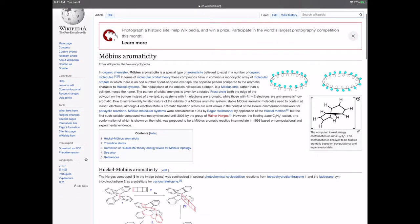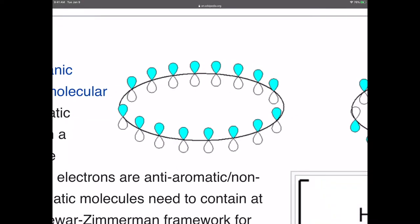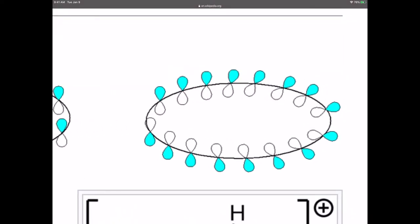The rules we have for aromaticity apply for cyclic systems that have overlapping P orbitals where the phase doesn't change as you stay on the same side of the molecule. Somebody asked the question: what if we took that strip of P orbitals and forced it to have one twist in it? So instead of going around in a consistent array with even overlap, you start to twist the chain, and by the time you get around the circle you've got sort of out-of-phase overlap. The theory suggested that if you did that, the rules would switch — 4n+2 electrons would no longer give you special stabilization, but 4n electrons would.